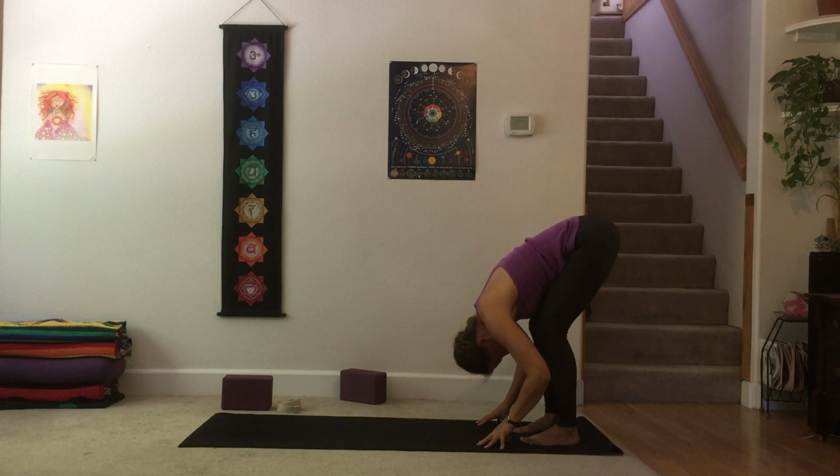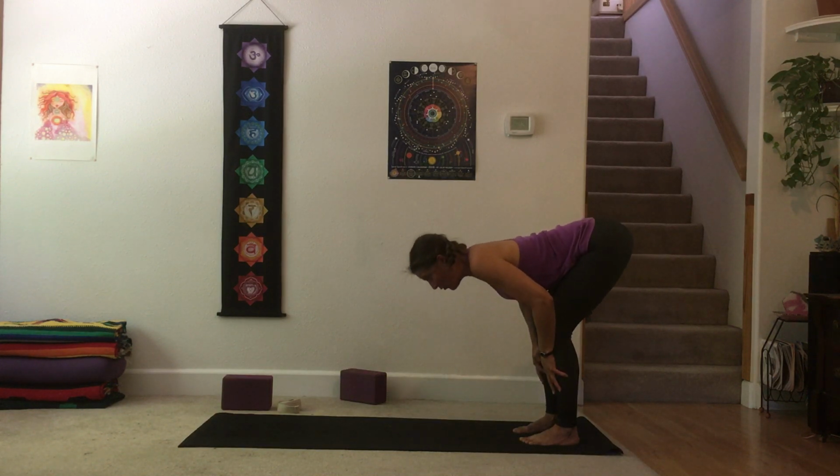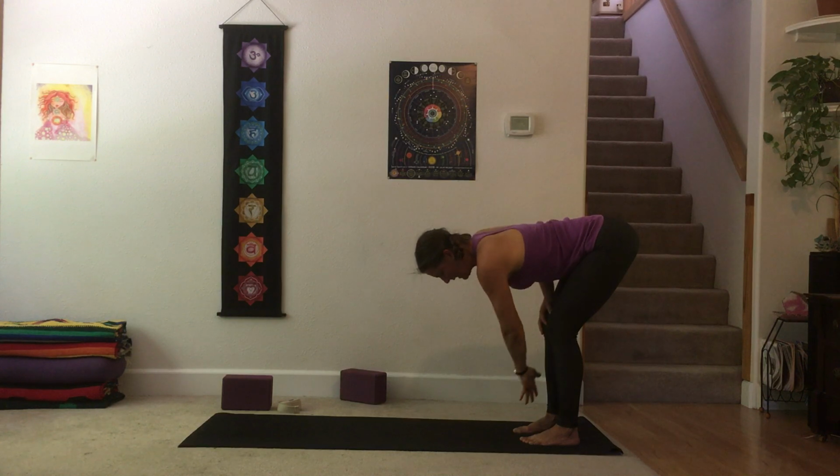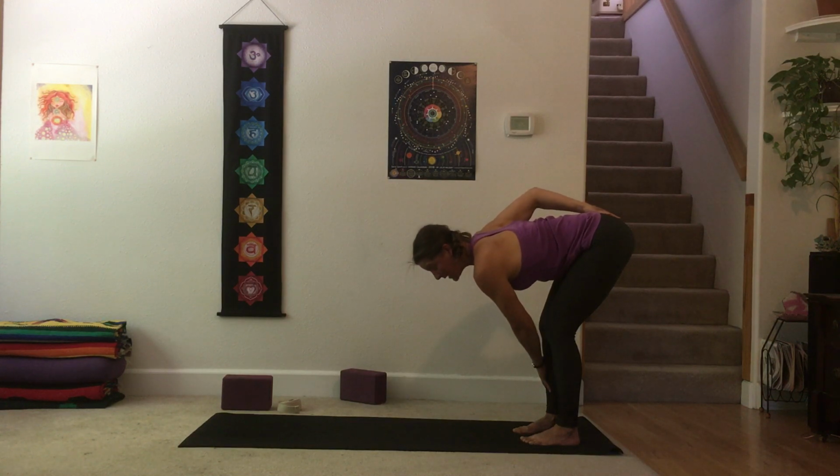Take a breath in softness. Inhale, and exhale. Hands on the shins, shoulder blades down the back, reaching that chest forward. Pull the low belly in a little bit. Left hand, outer right leg. The right hand, palm down on the sacrum. Don't let that sacrum go anywhere. Inhale the chest forward, lengthening the spine.